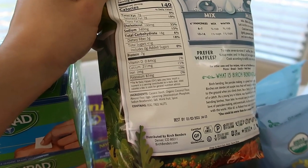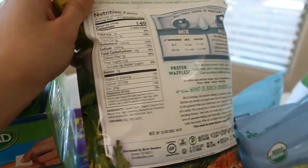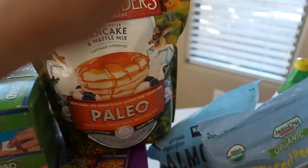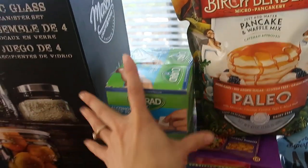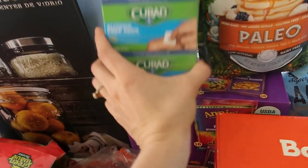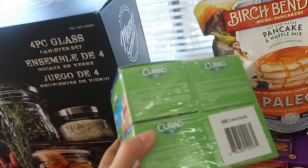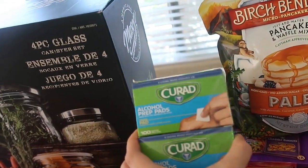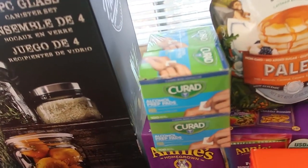What I love most about the Birch Benders mix is the clean ingredients: cassava starch, organic coconut flour, almond flour, salt, monk fruit, and spice. Super simple and clean. My kiddo loves these and so do I. I am a type 1 diabetic — I'm sure you guys have caught on to my medical alert bracelet. I also buy alcohol prep pads from Costco — about $4 for a box of 400 total, essentially a dollar per box, which is really cheap.